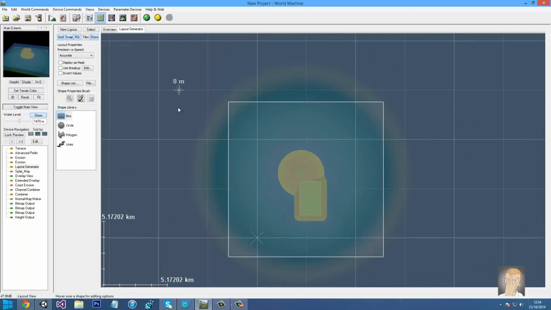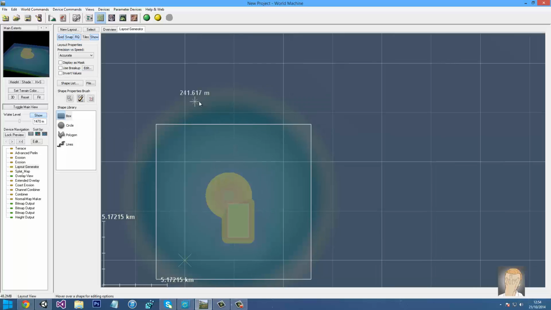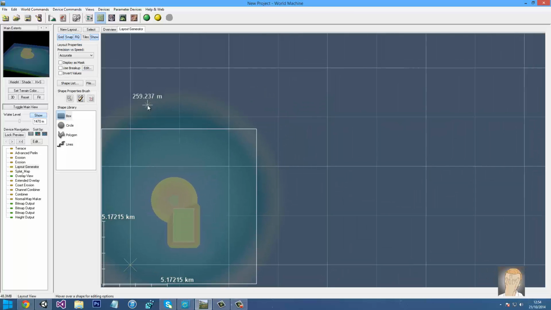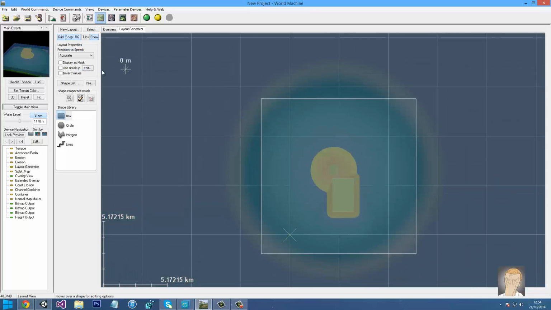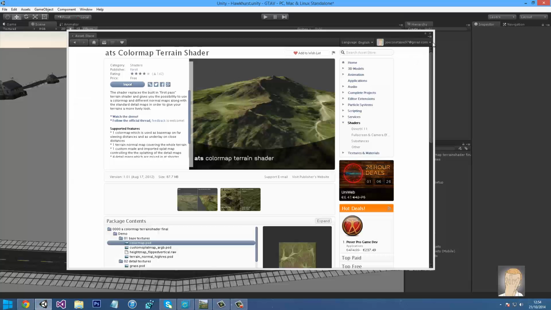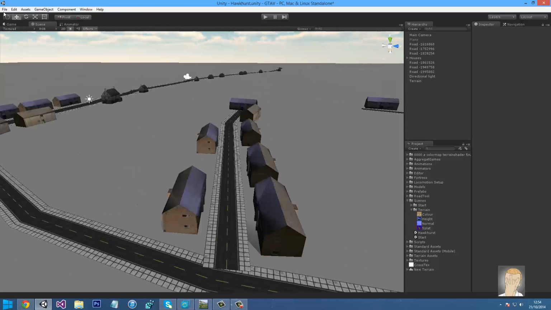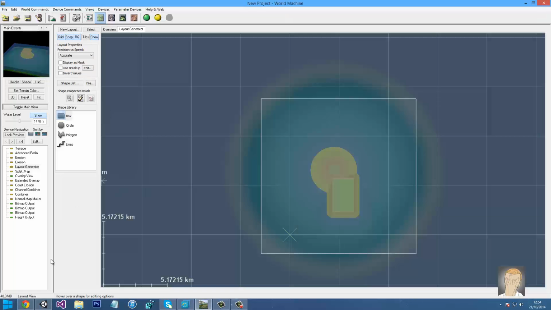Fantastic. Well, okay. So it's 10 by 10 kilometers, but that's going to be far too big for Unity. So, right, now I'm just going to open a new scene and show you how the terrain will look.